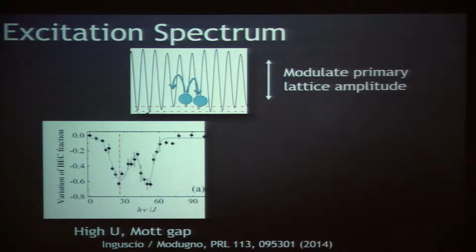This is with no disorder at high U. And so what you see here is that Mott gap. This axis is the modulation frequency in units of J, or the tunneling. This is a measurement of how much energy has been deposited in the gas. This is more energy because the condensate fraction has been reduced going down on this axis. So this is U in these units. You can see there's a peak right at U, where they've actually seen atoms transfer from site to site, from an occupied to an occupied site, and generate a double occupancy. Right? There's a peak at 2U, and that just comes from the fact that there's also sites with 2 atoms present, and they're making those gain atoms.